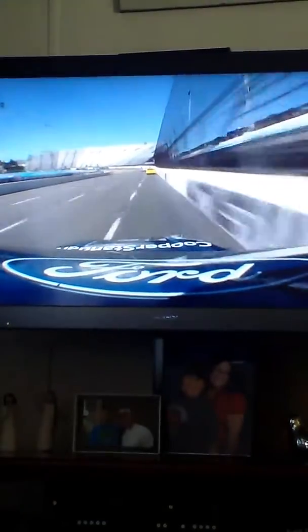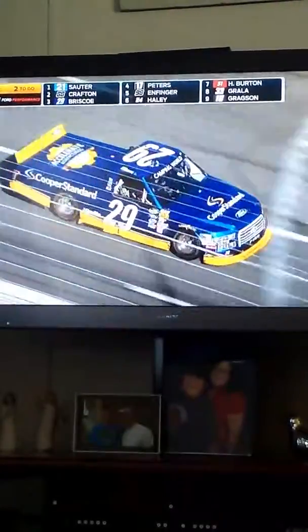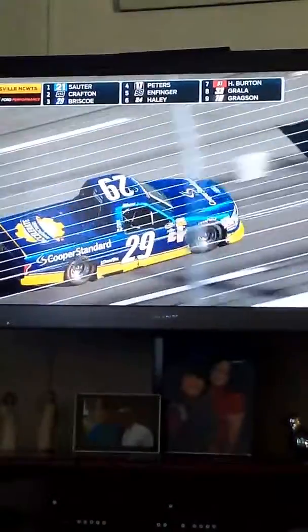Way loose. You think it may be a little wheel hopping? Yeah, I think if he wanted wheel hopping, he was sliding with the back of the truck. He was definitely sliding with the back of the truck all the way to the corner, just chasing it. Unfortunately, there was a truck there to save it. Well, still under yellow here, and it looks like that's the way the stage is going to end.